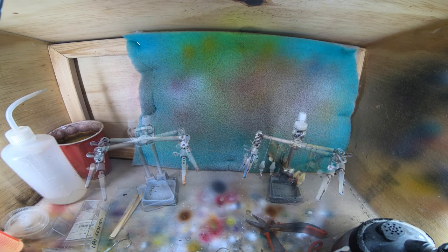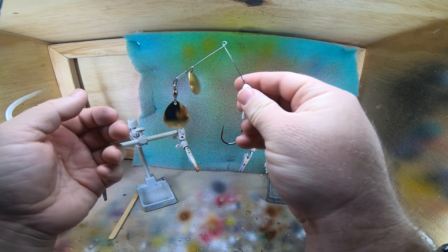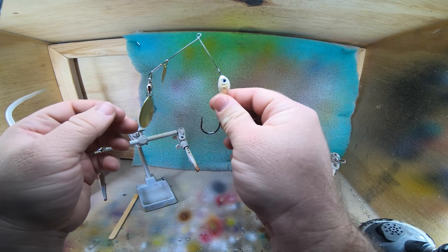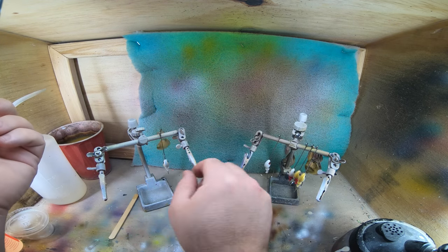finished product. Okay, so I've got the blades on for us. I decided to do one double Colorado. Again, this is a 3/8 spinnerbait, so that's a number 3 Colorado on front and a number 5 on the back.